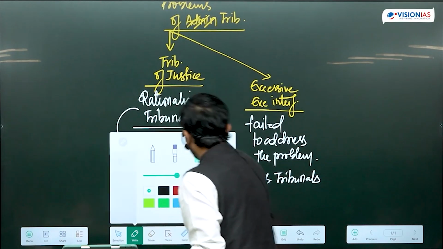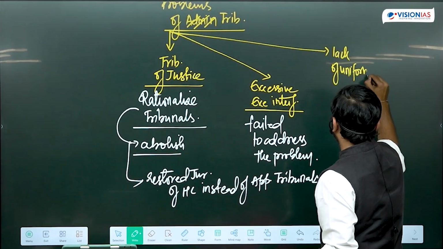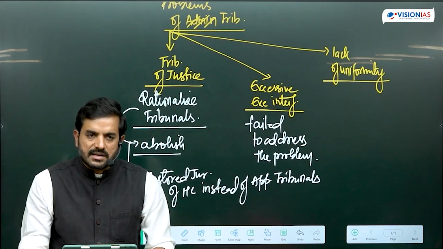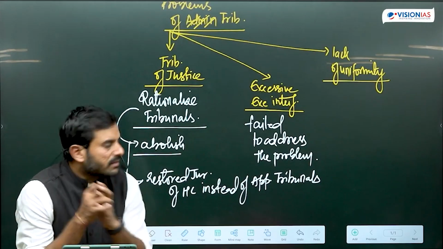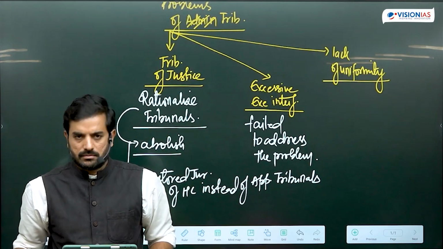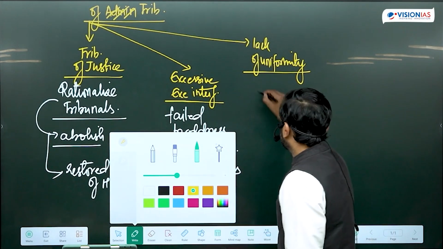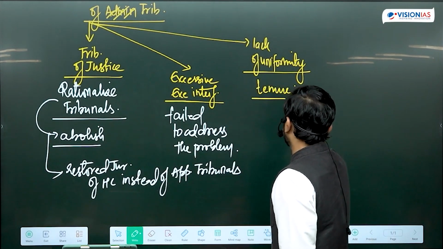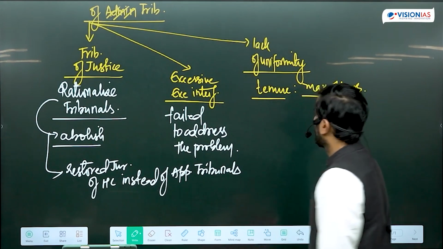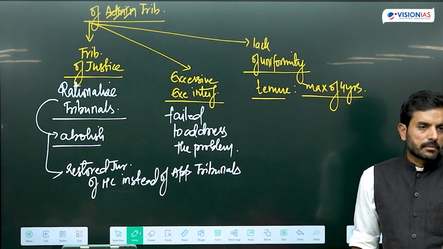Third, there is lack of uniformity in the functioning of tribunals across the country. Because of lack of uniformity in appointment procedure, lack of uniformity in the various aspects of their functioning, the government tried to bring in certain uniformity through this Tribunal Reforms Act of 2021. What was that? Basically, one of the things, for example, what they did was that the tenure of a member at tribunals will be a maximum of 4 years. इससे आपने एक यूनिफॉर्मिटी ला दी in the functioning of the tribunals across the country.